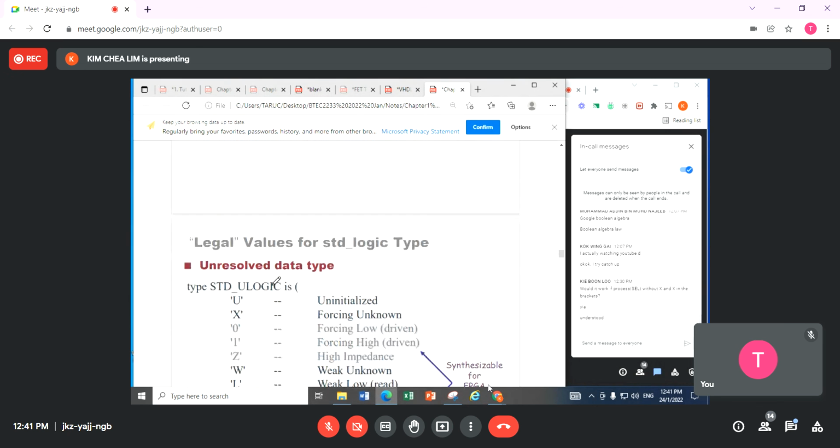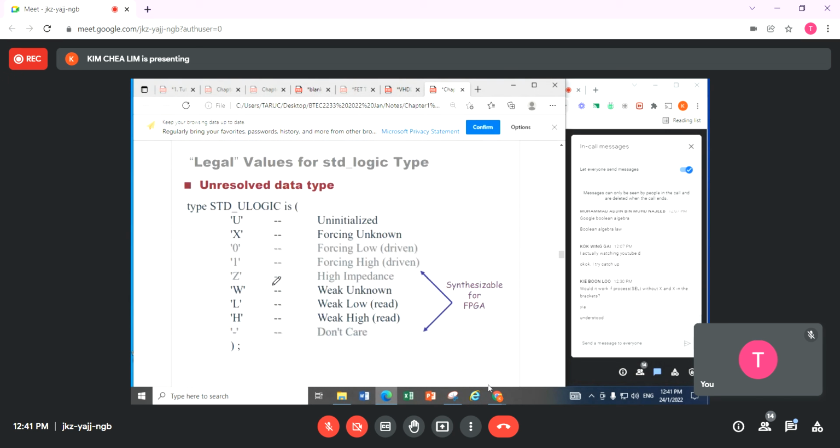Okay, so what are the values available in the standard logic here? Of course, some common ones that we know: 0, 1, don't care. For don't care, they use dash. And forcing unknown, they use X. High impedance for tri-state, they use Z. Remember I covered the 555 timer.